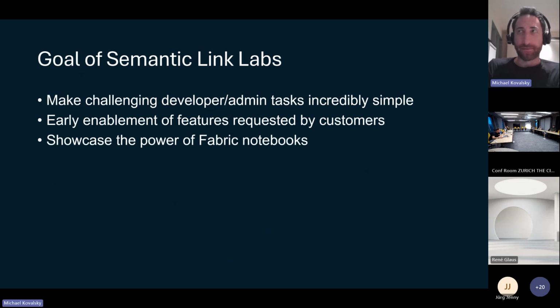So what's the goal of Semantic Link Labs? First off, I want to make things that are highly technically challenging for developers and admins incredibly simple. And I hope throughout the demos you'll see that we're accomplishing that. The Power BI and Fabric communities, our customers, have quite the insatiable appetite for new features, and the product team can only move at such a speed.